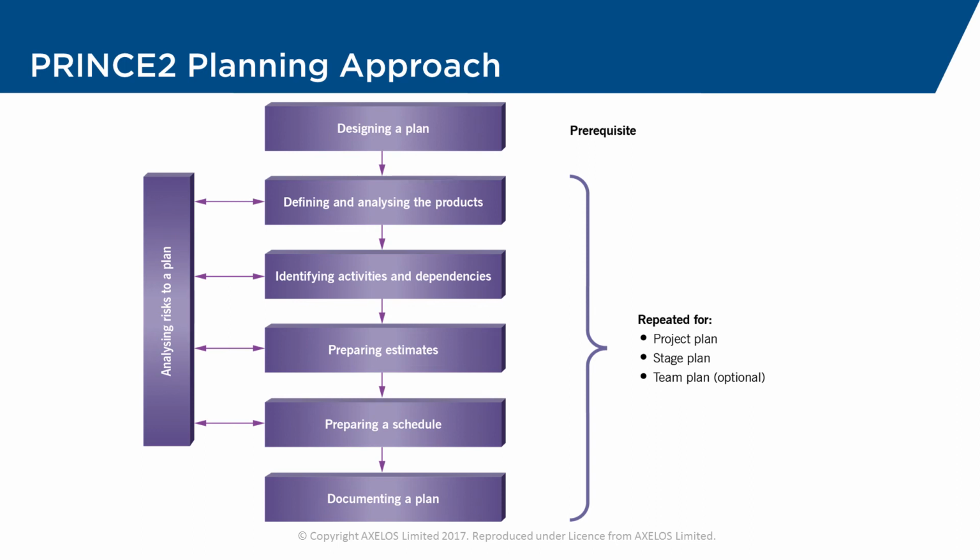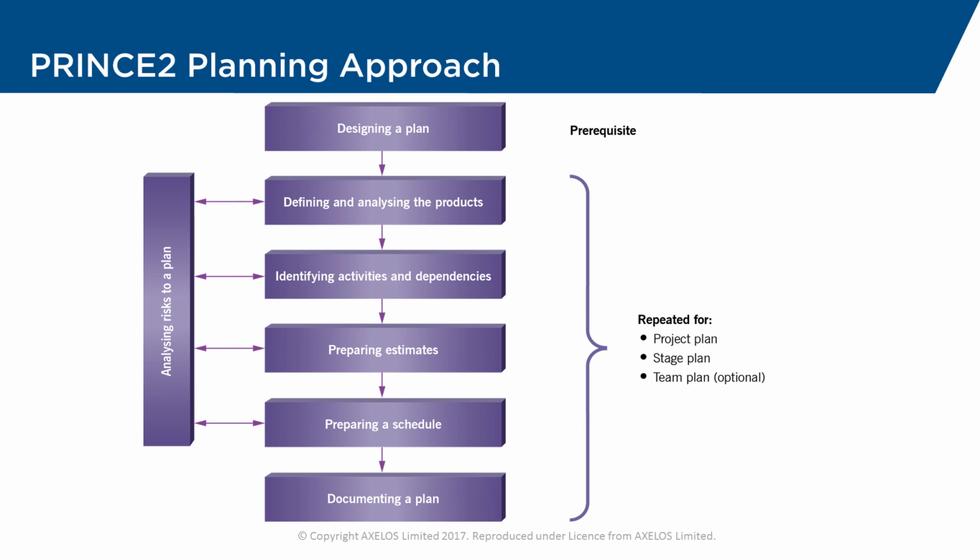This schedule will show us how overall all of the products can be delivered and start to give us a better understanding of how much and how long. This should meet or satisfy our objectives. So we've got our objectives in the project of time, cost, scope, quality, and therefore this plan should start to help us to understand whether we're going to meet those. If we can, that's great. If we can't, then we may have to go back through these steps, adjusting as we need to, and there may be a number of iterations till we get to the point where we can find a schedule which meets or satisfies our objectives.